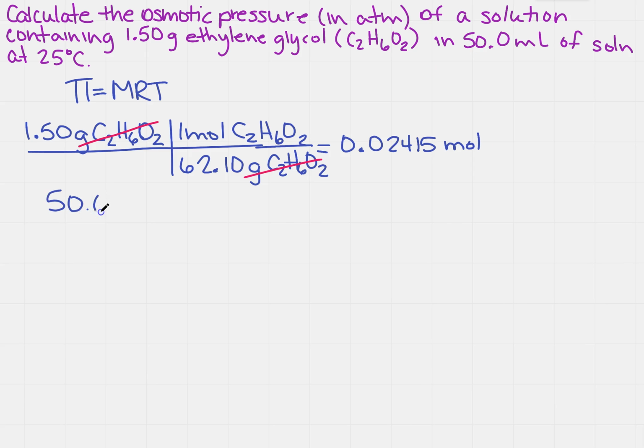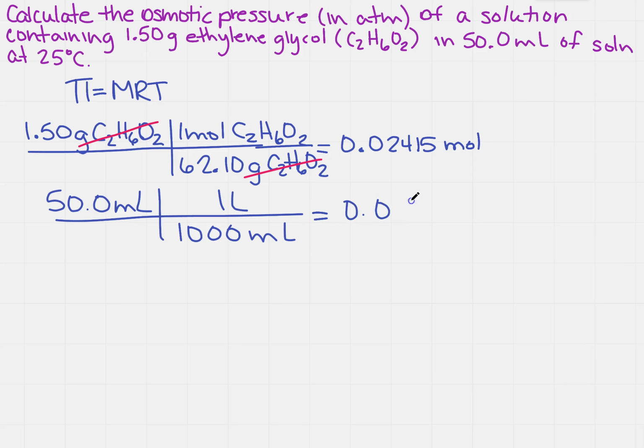So if you need to write out the actual calculation, please feel free to do that. Some of you may be able to just convert it right away, and that works too. Do what is the easiest for you so that you can get the correct answer. So remember that 50 milliliters is the same thing as 0.0500 liters. So now I've got moles and I've got liters, so that's my molarity. I know what the gas constant is, and I can find the temperature in Kelvin, so I'm going to plug that into my formula.